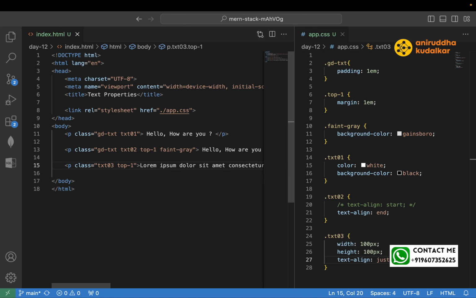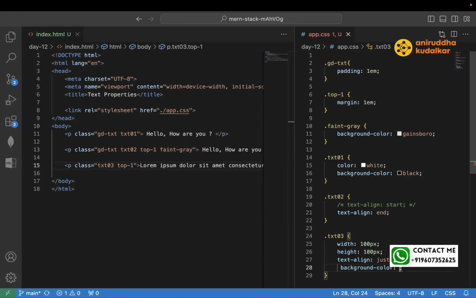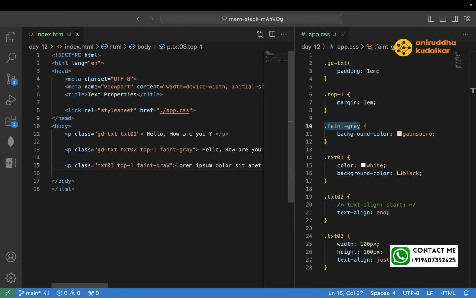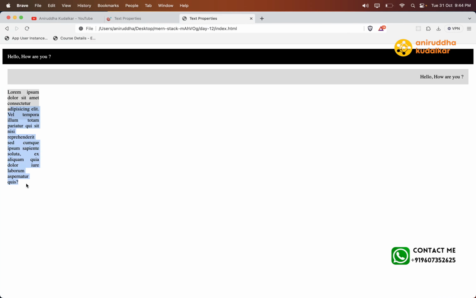We can say text 03 justify, and let's give some background color, faint gray, or simply apply the class we already have created, faint gray. Refresh it. Can you see?